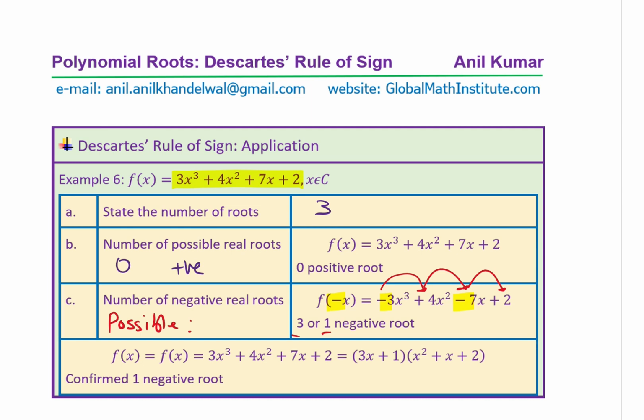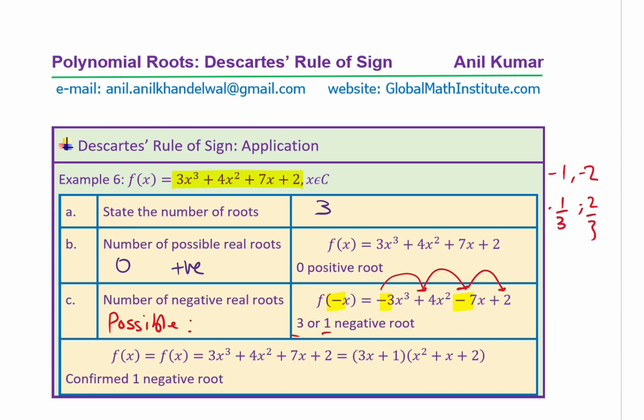Is that clear to you? That means you should only try the negative values, correct? So, out of all the possible solutions, with 2, you could have factors 1 and 2, and divide by 3, you could have 1 over 3 or 2 over 3. So these are the possible values to be tried. What we have to try is only the negative values: negative 1, negative 2, negative 1 over 3, and negative 2 over 3. We need not try the positive values. That cut down our time by half for the trial and error method.